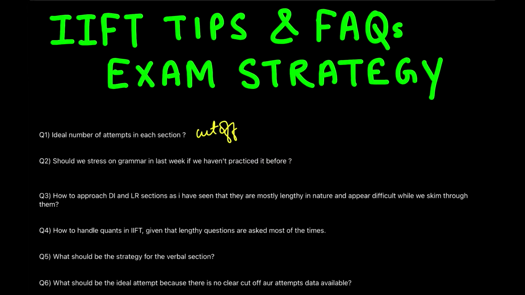Fine. And the second question from Shikil himself is whether we should stress on grammar in the last week or not. Before answering this, I want to add something more to the first question, the ideal number of attempts. One strategy you can implement is to divide your paper into 1 hour and 1 hour, that is 2 hours of the full duration. Take the first hour and use it to clear the sectional cutoff and finish the GK section fully as well.